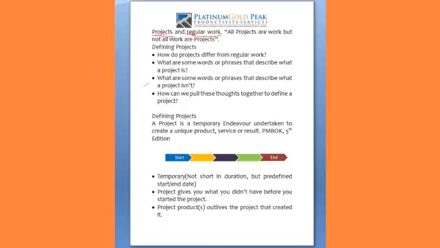So what we're saying is, when you're working on regular work, don't mistake it for a project. When it's a project, then you should know that it's a project that you're working on. You see, all projects are work, but not all work is a project. So what are some of the things that you need to take into consideration when we're defining a project? Now, how do projects differ from regular work? We're going to talk about that.